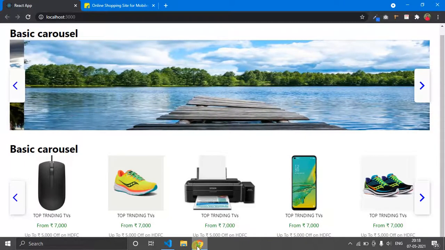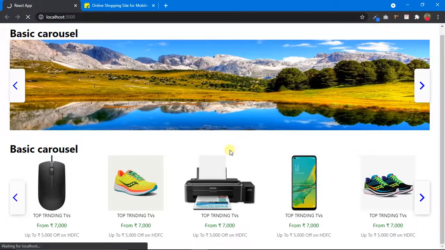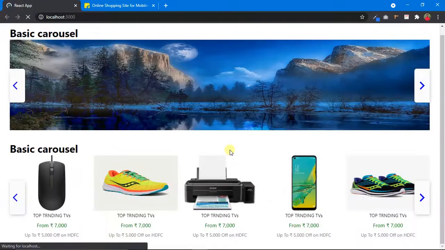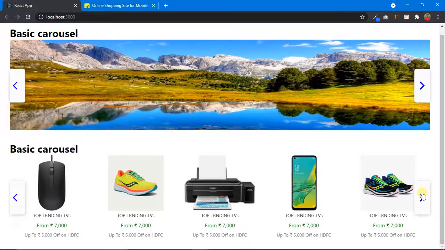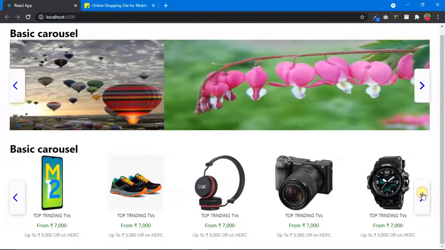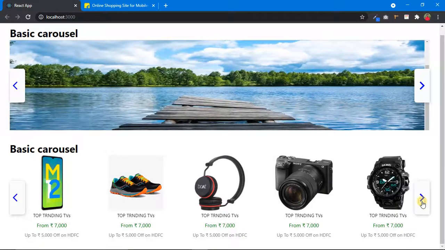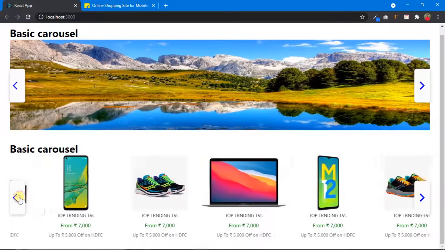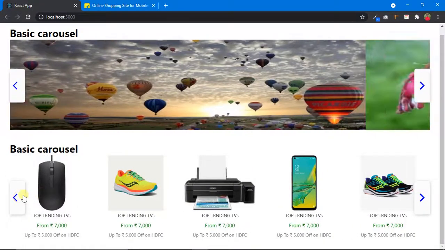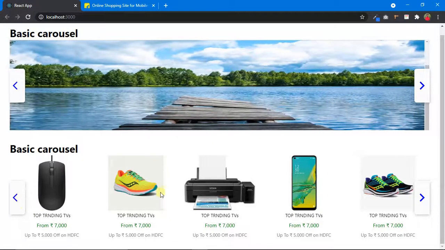Now just come back to your browser and refresh it. Now whenever we reach the last item of the carousel, it should not allow us to scroll from the first again, right? So let us test it. See, gone. Now this is the last image, right? Now if I press this again, it is not coming again from the first. So this is what will happen if we set the infinite prop to false. See, now we are at the first image. If I click again, nothing is happening, right? So this is one of the features.